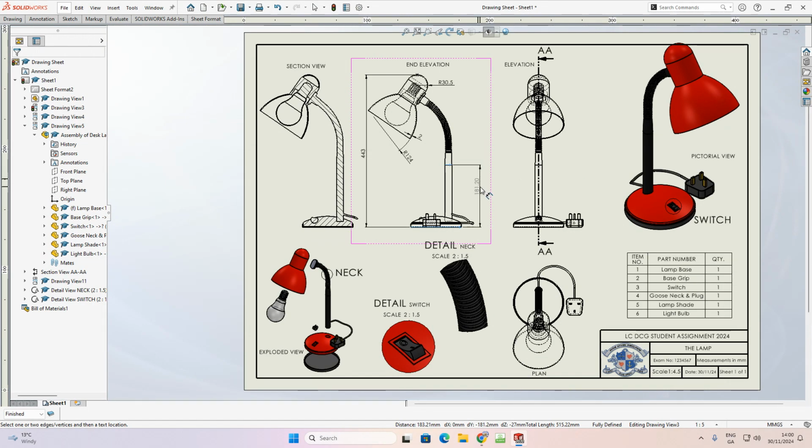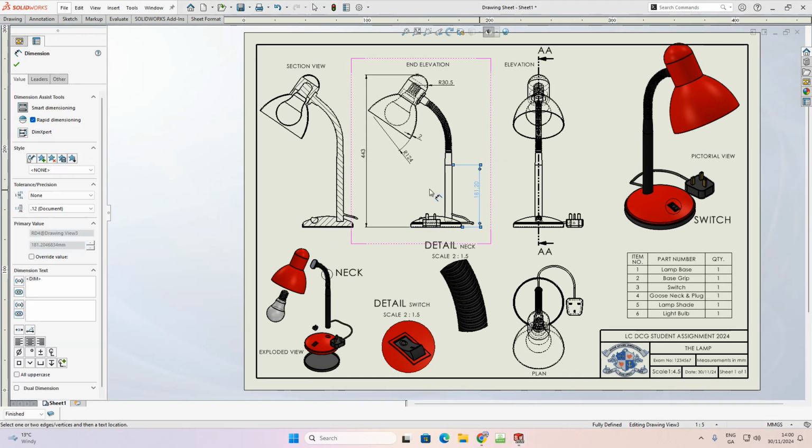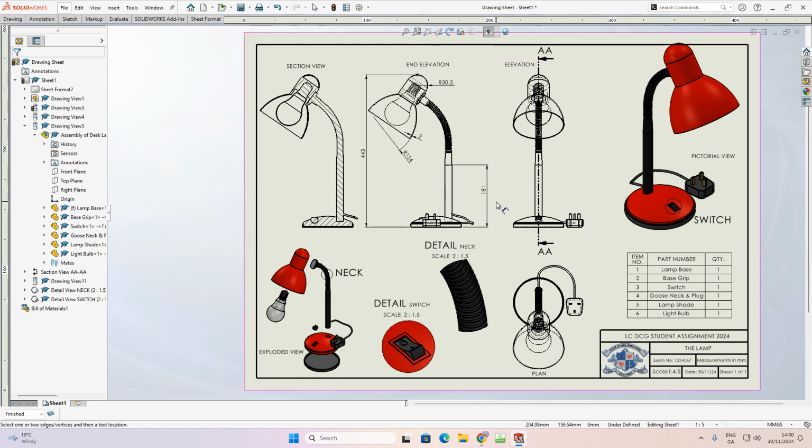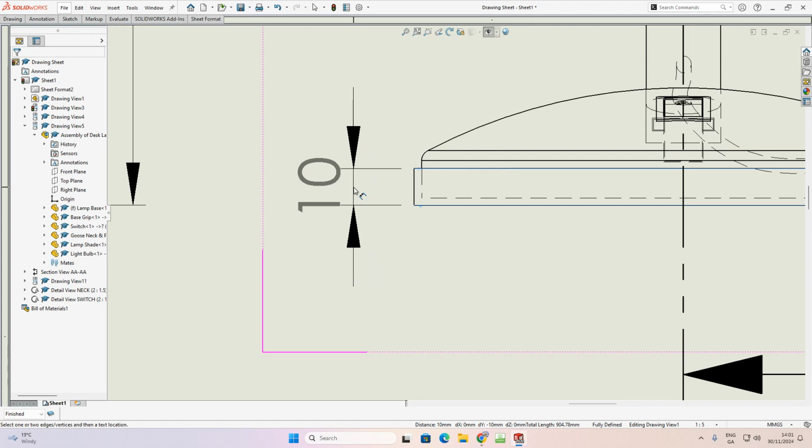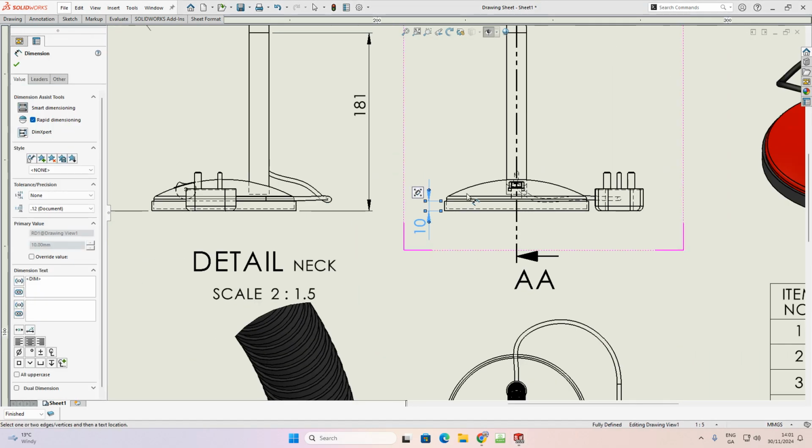You can see there it's saying 181.2. So I'm going to round that to none. So 181. And it is rounded down, sorry. Okay, so we've got that done there now. Now we're going to go over here and we're going to do some dimensions. So let's say that we do the height of this line. So there's 10. I'm going to pull it down here actually. Looks a little bit neater.